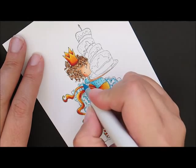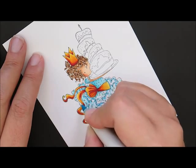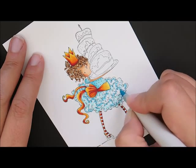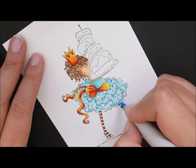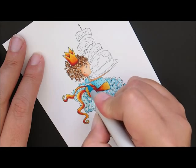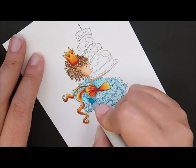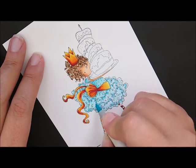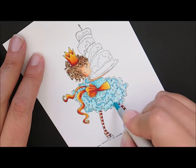Same thing with B00. I'm just filling in some more of my space. And I'm going to finish it off with my B000. And now I'm just going to kind of go over the entire blue section and smush it all together. So I'm just swiping back and forth, making sure I fill in the rest of my white space.